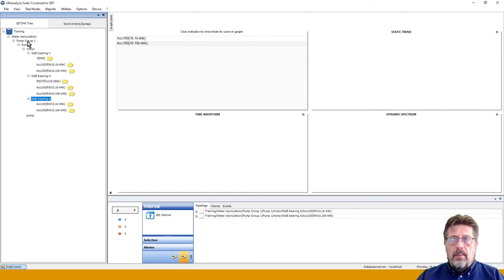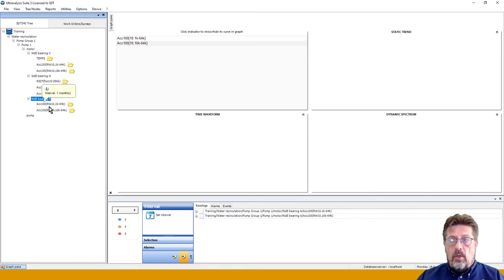So we have pump group one, pump one on the motor, non-drive end side. You can call it any way you want, outboard, number one, or whatever bearing. I usually use non-drive end. And we have a vertical measurement where we will take a measurement on the grease nipple for the temperature, and we will take the measurement of vibration. Horizontally, we will take vibration and ultrasound, because ultrasound we need only in one direction.